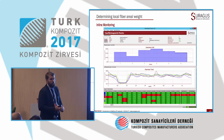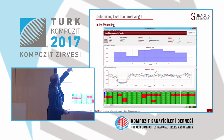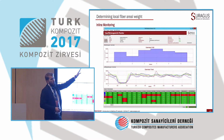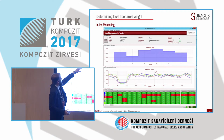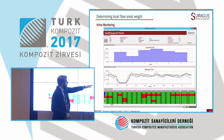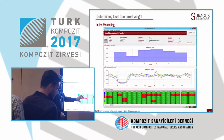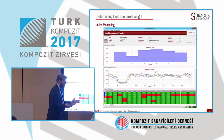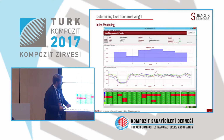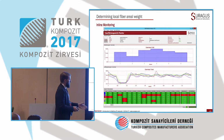Okay, this is how your software graphic user interface could look like. You see in the first part the grammage profile from each sensor. That means you see on which sensor right now which grammage we have. Then we have the grammage trend starting from the beginning of the roll, and you see how it changes over the length of your material. And this is a digital error map showing you if you have some boundaries where you said this is out of spec, showing you areas with a red box, then you know later on, okay, in that area I have to check my material and change the process so that this is not out of spec anymore.